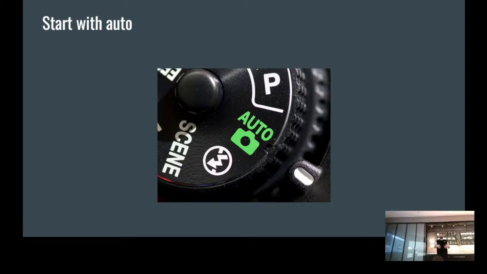Once you get better at it and you learn how to use it, the settings then become more available to you and you have those things that you can use. But starting with auto is a great way to just get to learn the camera, feel more comfortable with it, and to get good to okay images.